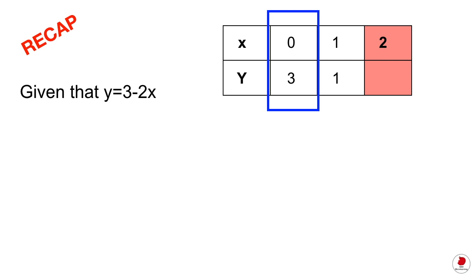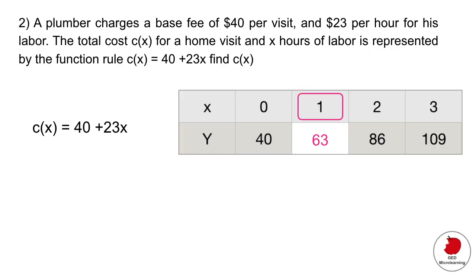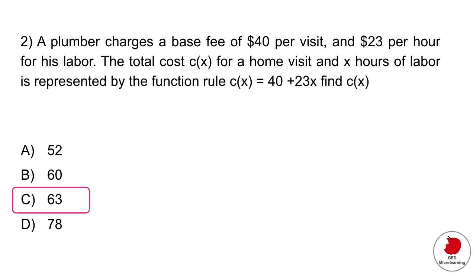What this is telling you is that this is basically an input-output system, meaning that if you take that value for x in the table, 0, and you plug it into the equation on the left, it's going to give you that y is equal to 3. Okay, so let's go ahead and do that. I'm going to plug in the number 0 where the x is, and I end up with that. So now we have 3 minus 2 times 0. 2 times 0 is 0, so y is going to equal 3. All we have to do now is look at the value for x in the problem and plug it into our equation like that, and that would give you 63. So your correct answer is C.